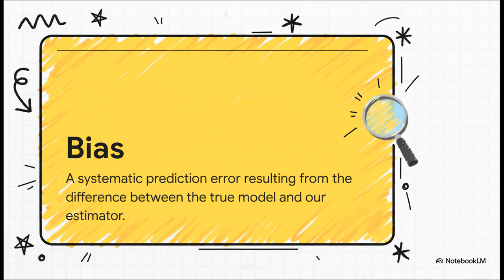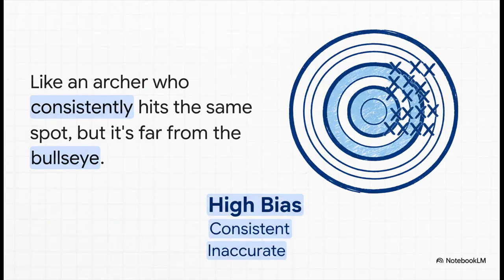The model underfits the data. It's just not flexible enough to capture what's really going on. It's systematically wrong. Here's a great way to think about it. A high bias model is like an archer whose sights are off. They might be incredibly consistent. I mean, they hit the exact same spot on the target every single time. The only problem is that spot is way off in the top left corner, nowhere near the bullseye. They're precise, but they're not accurate.